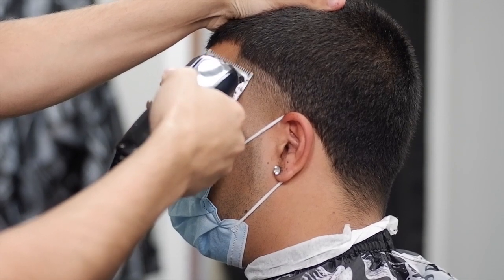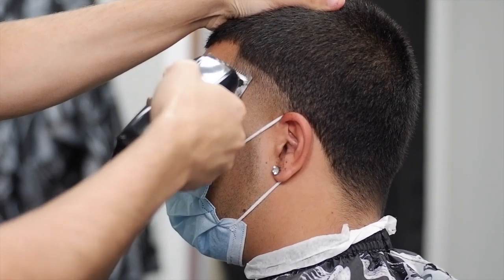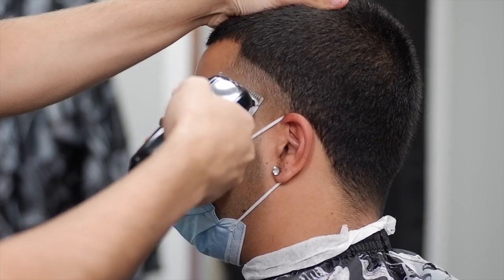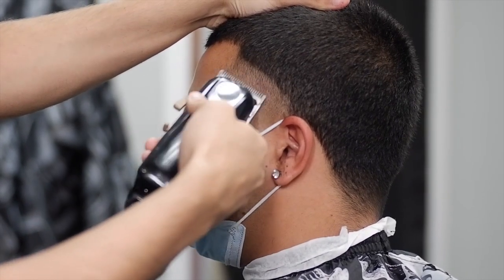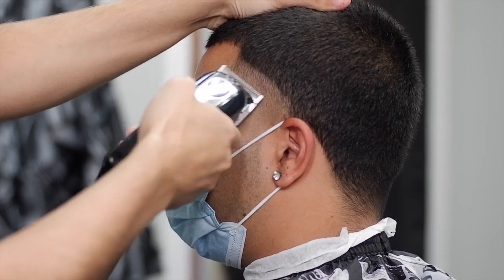So when I'm working with no guard on, I'm really just using the corner, because if you use your full blade, you're going to end up gapping somebody, you're going to end up patching somebody, and that's not what you want to do. It's basically all just detail work when you have no guard on.